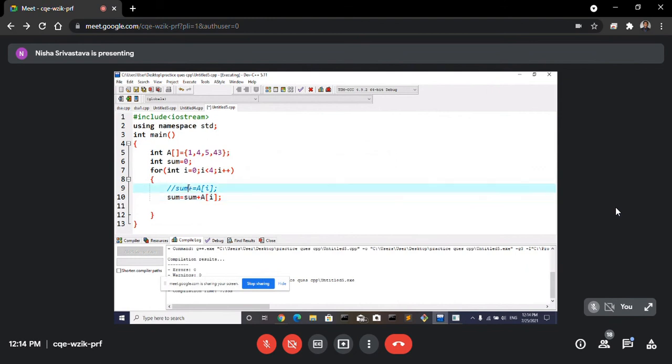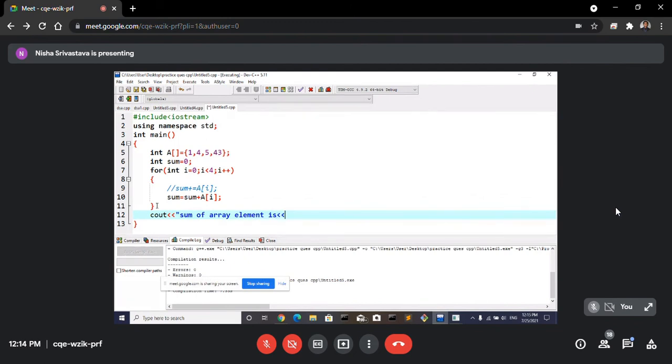I think you guys should know this. I have commented that down; you can write it in this way also. So now let me print the sum.